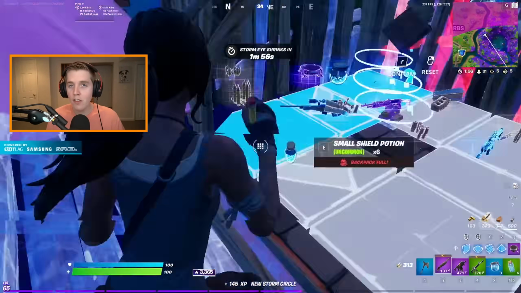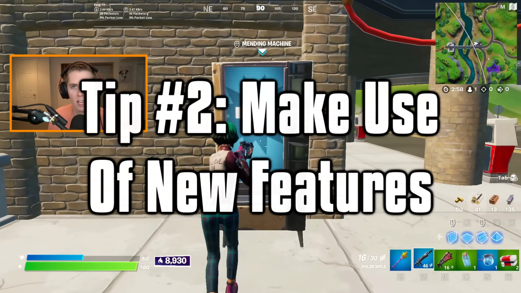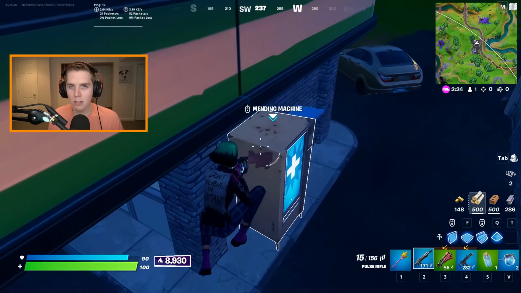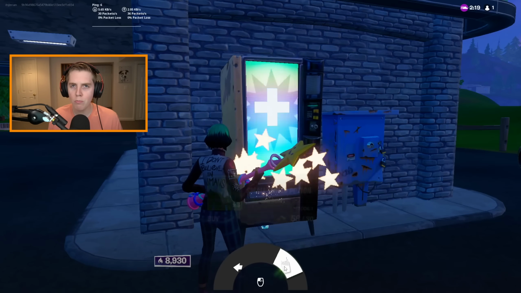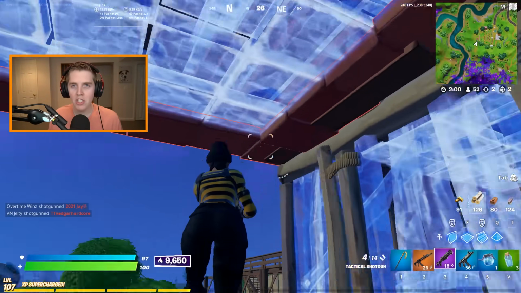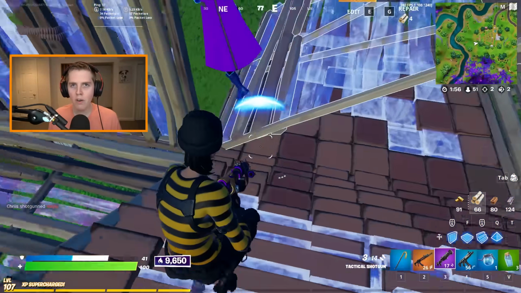Another tip I have for the early game is to make use of all the new Season 7 features. For example, mending machines allow you to buy minis for 30 gold. 30! You spawn in arena with 50 gold, and it's really easy just to open a chest or break something and get 10 more gold. So if you're at any location with a mending machine, or really any spot on the map, you can get max minis right off spawn for nothing.